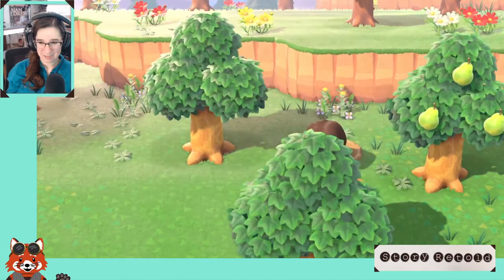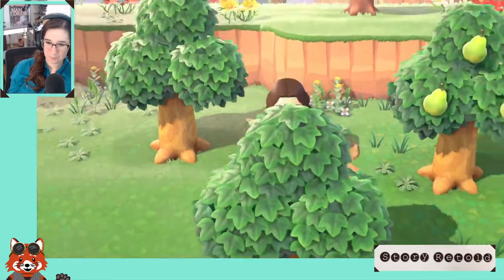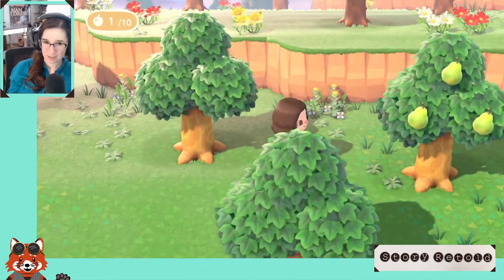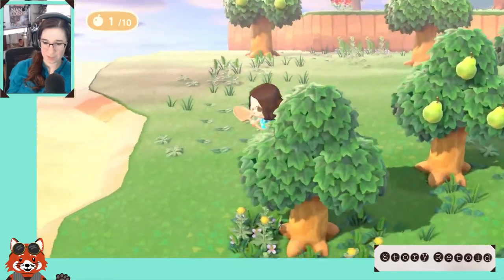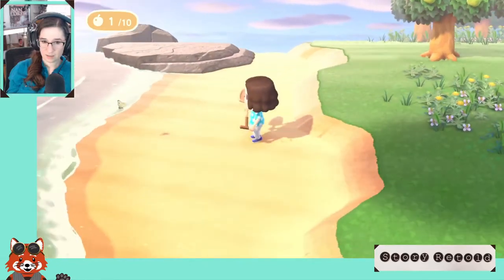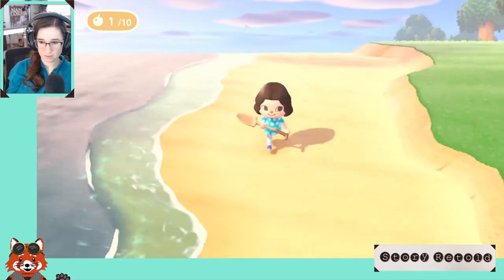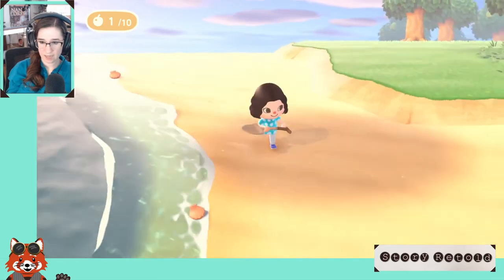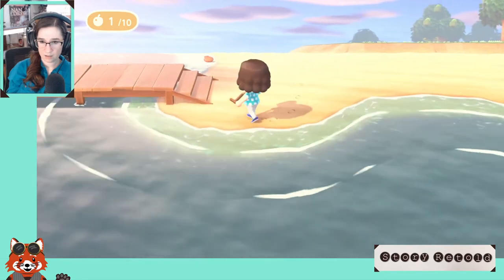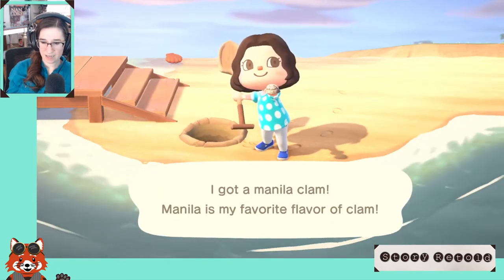No. Oh my goodness sakes. There we go. I am skilled. We got that common butterfly, so no need. More shells I've already had. Did I get ya? I did! A manila clam!